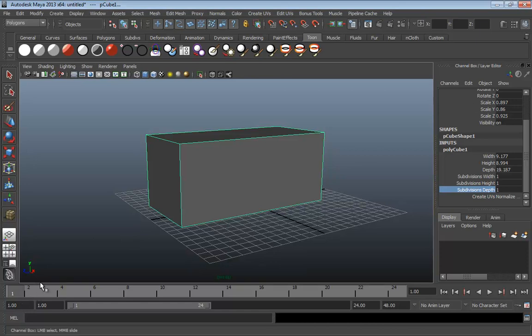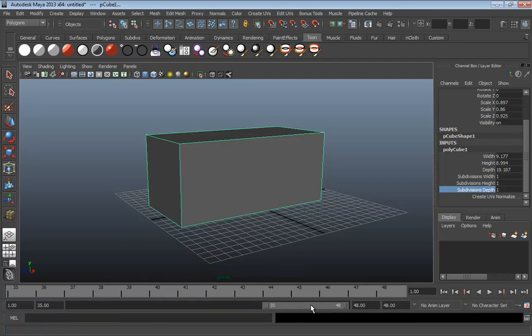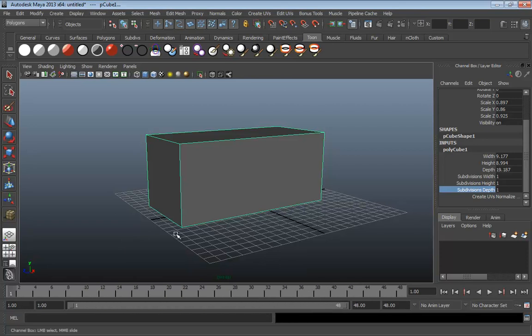Now, down here along the bottom, we have some animation controls. We have the time slider, which allows you to slide to different frames. We'll talk about animation later on in the class. We have the range slider. This allows you to choose what range of frames you're currently looking at. Right now we're looking at frames from 1 to 24. We can grab this handle and stretch it out, and now we're looking at frames from 1 to 48. Or we can set it to 35 to 48, and then take that range and slide it along the timeline. So it just allows you to focus what frames you're looking at, which will become more and more important as you get into animation. When you first get started, I'm not surprised if you don't think you're ever going to need that, but trust me, you will.